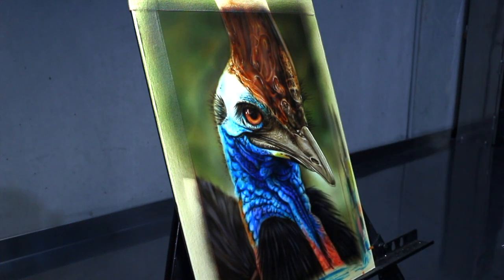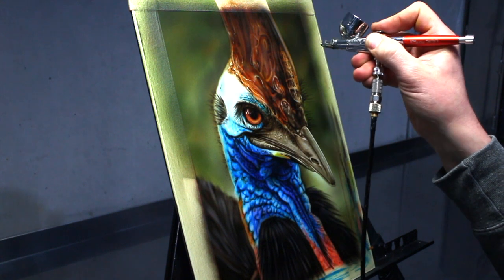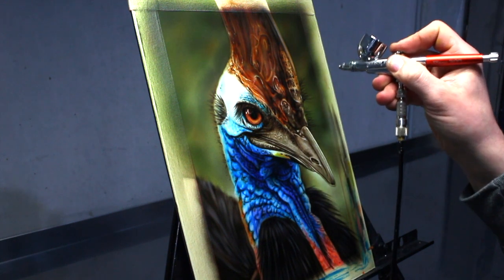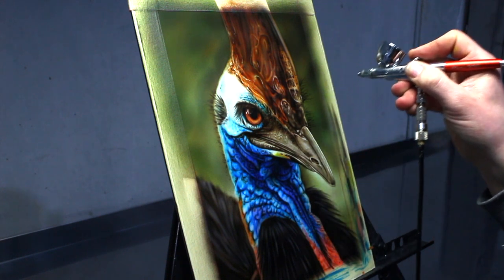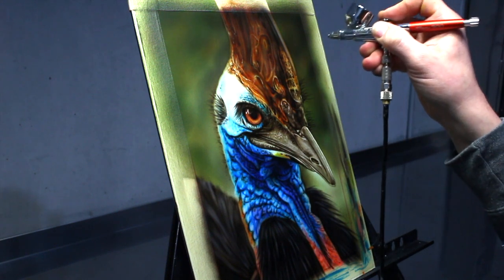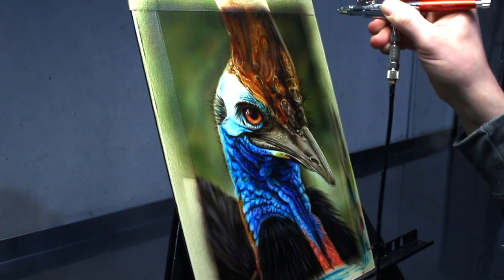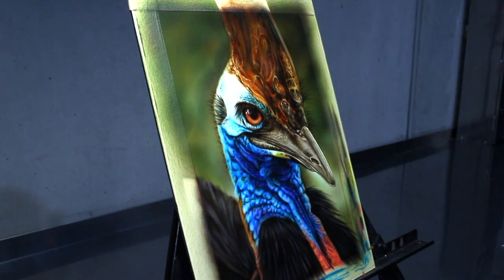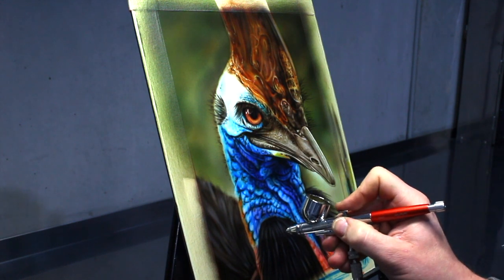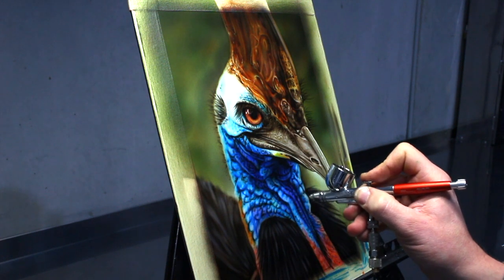Because the pigments are pretty bright, you don't need a lot. Just make sure that when you are using this yellow, it's a transparent yellow, so you don't eliminate what you've already done. You can see you don't need a lot, it just really does add a bit of that yellow hue to certain areas.